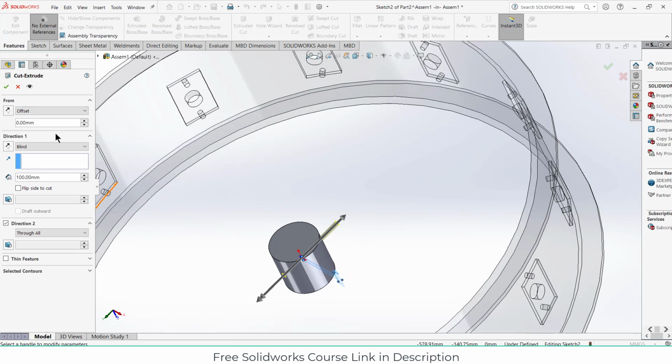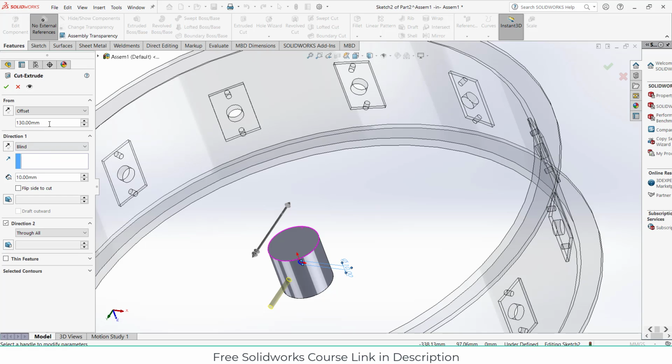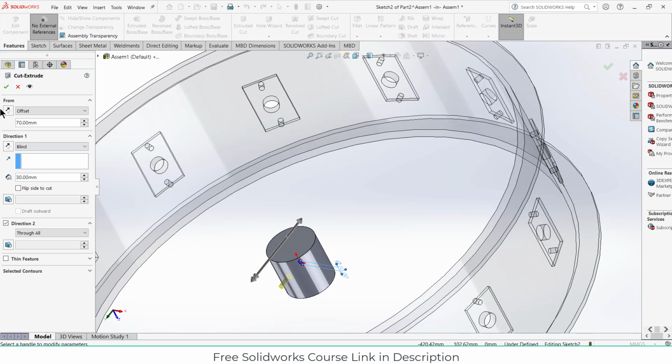Click on offset. I think so this is fine.